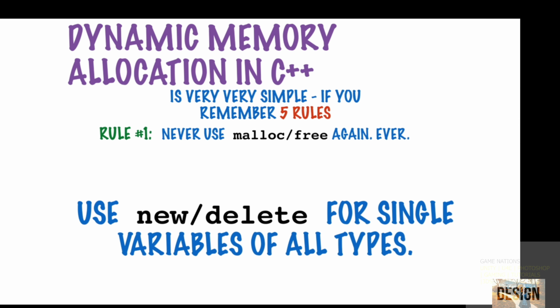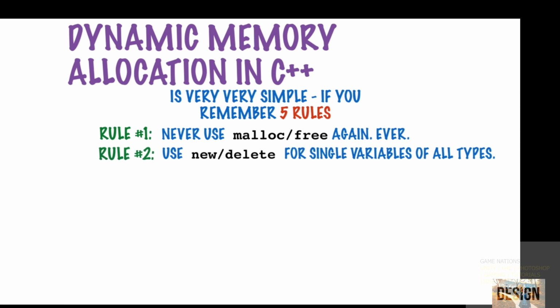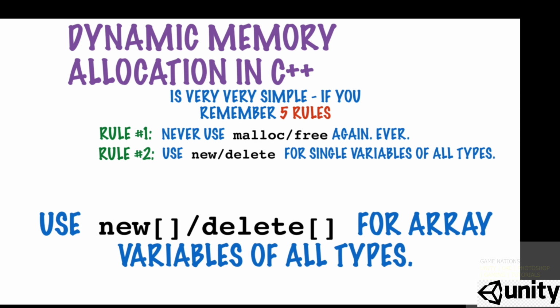Moving on to rule number 3. The new and delete keywords have different variations. There is a variation which we use with arrays, which we'll call new square brackets and delete square brackets. Anytime you want to instantiate an array, whatever the data type, whether it's a primitive, integer, float, double, or it's an array of classes, use the new with square brackets. Whenever you want to deallocate memory for an array data type, whatever the array is, use delete with square brackets.